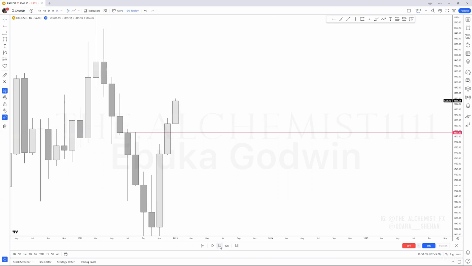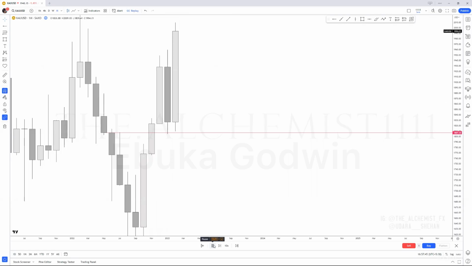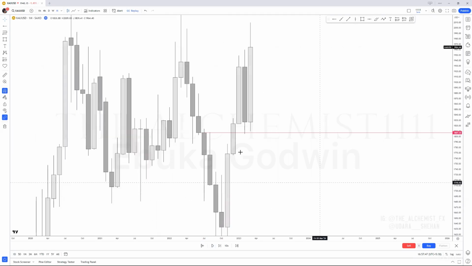So let's see. I'll have to play 30 candles, I think. Let's see. There it comes. Can you see that? Why did I tell you these types of zones are good zones? Because once it was used as a resistance, it's broken, then it got used as a support, low of the month.